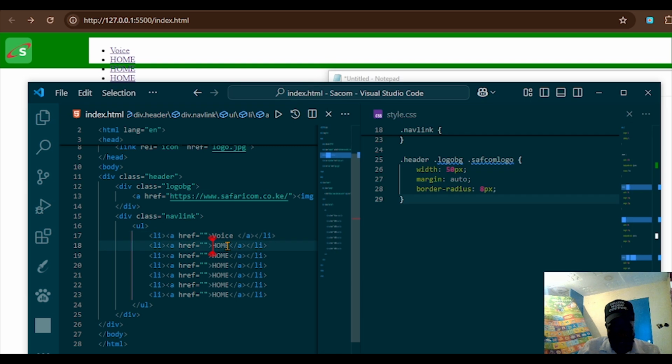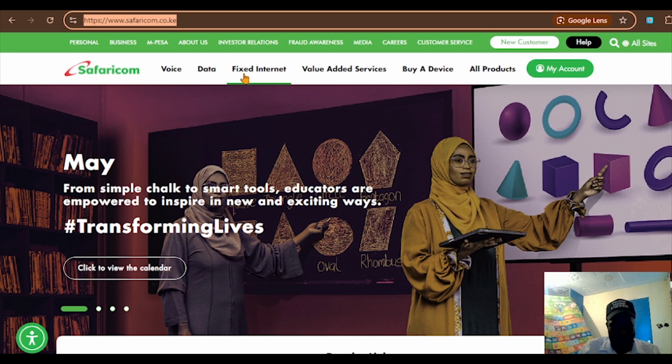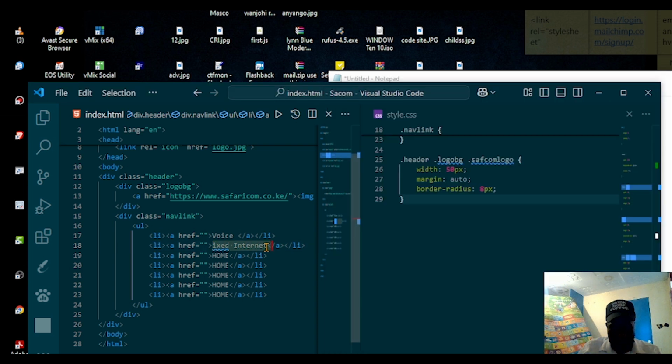Fixed internet, we have it here. Then we have value added services. Fix data, no, we have data. Voice then data.